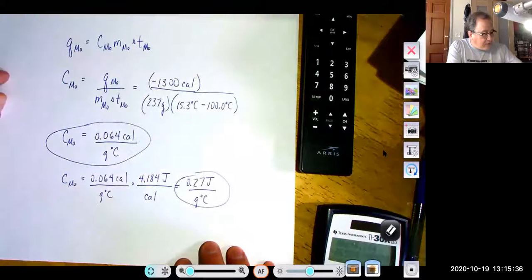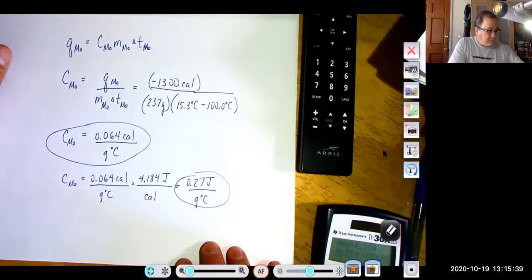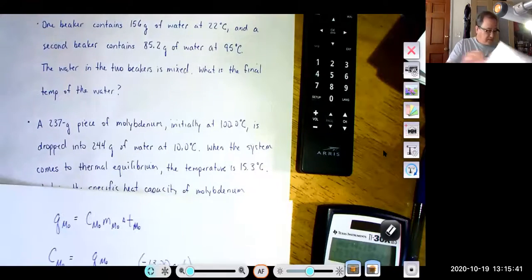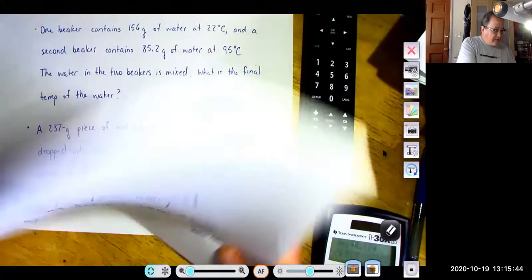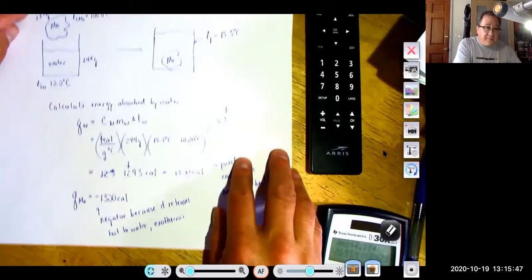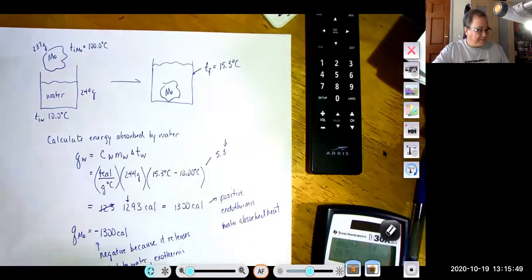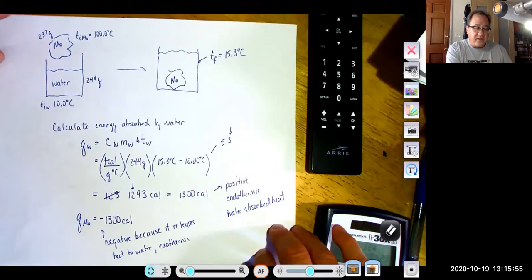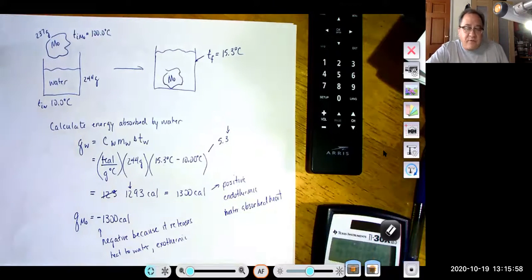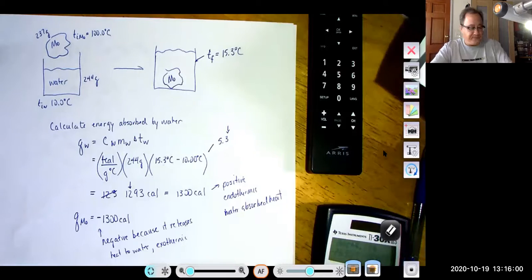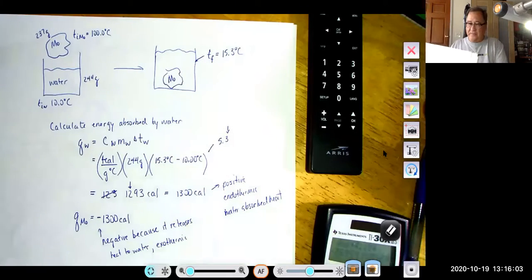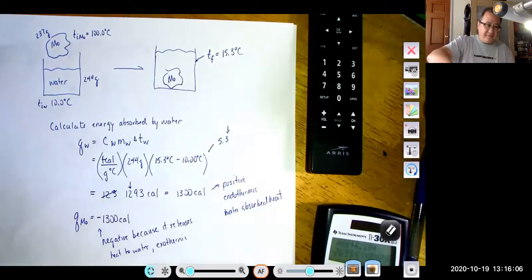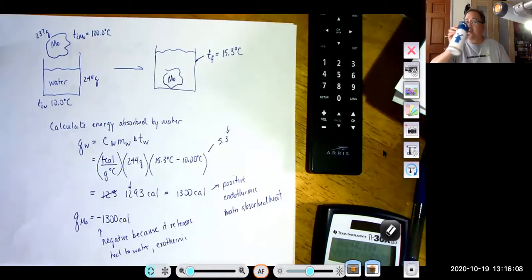Okay, so this is kind of what you're going to be doing as one of your labs, only you're not going to be doing this with molybdenum. Let me show you the drawing. So this is not what you're going to be doing with molybdenum because you don't have molybdenum. So can you think of anything that I could have you get the specific heat capacity of that we worked with in the past? Who wants to venture a guess? What could I make you get the specific heat capacity of?